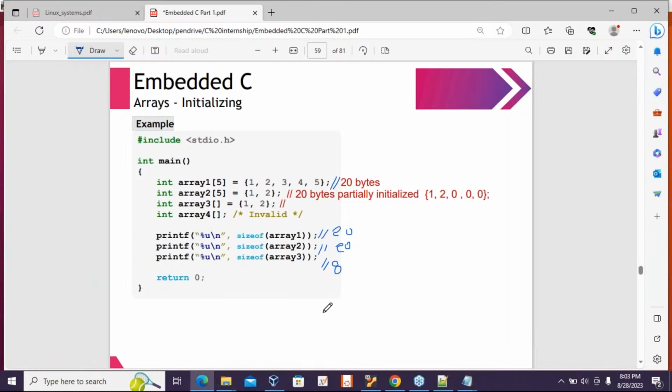So yes, let's take a break of 2 minutes and then we will continue. If we take user input and the size is not specified in the array, will it give an error? The size also you can read from the user itself, and after you read the size, you can allocate the memory. In that case, it will not give you any error. After you read the size, you have to allocate the memory for the array. That is important. Please take a break of 2 minutes. We will continue.